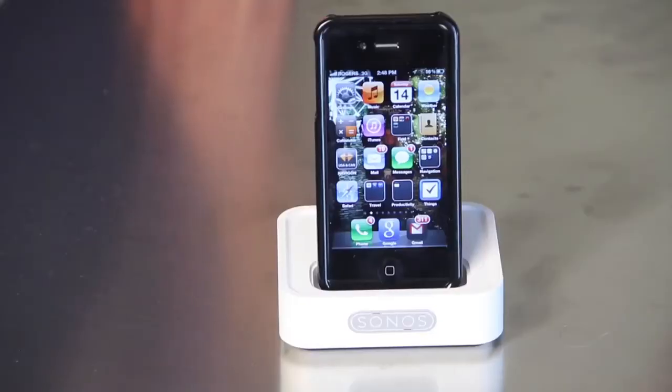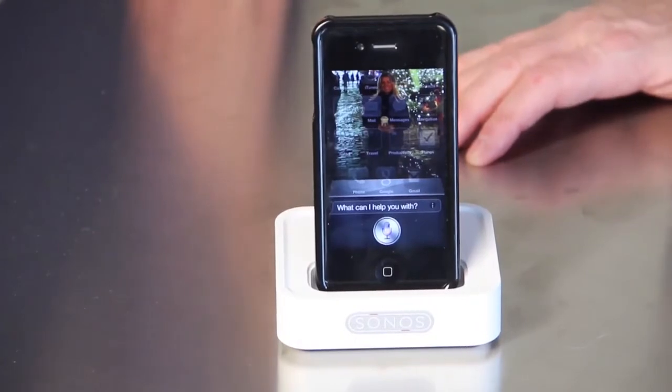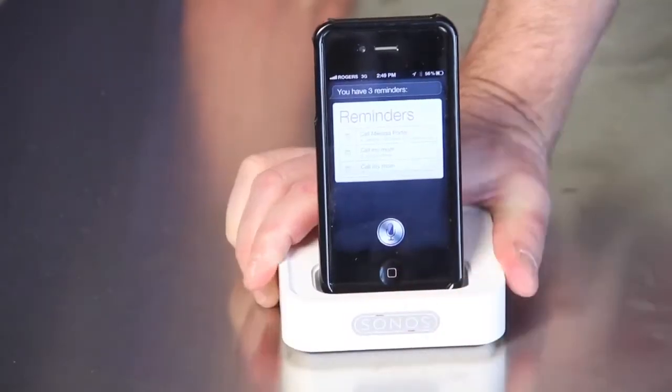This is the general term for all of these apps that are out there. If you haven't accessed it yet, all you do is click your home button and hold it down. It'll beep and then you speak into it and it'll interpret it. One of the cool things about this — for example, you can say: 'Siri, when I leave here, remind me to call my mom.' It sends it upstream, and it already knows that you were supposed to call your mom. It's interpreting the actual words you're saying and integrating it with your location, because of course there's a GPS built into this device. When I physically leave here, it will say 'Hey Andy, you should call your mom' and might even give you the phone number.